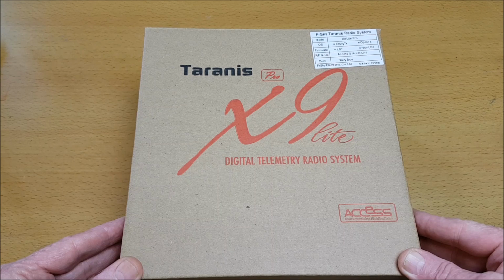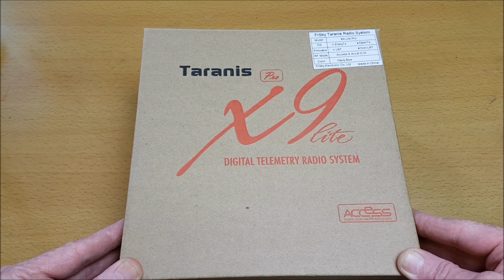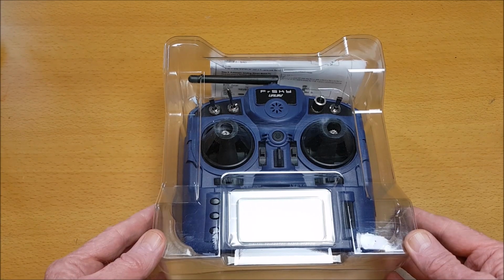Thank you for joining me for this review of this FrSky Taranis X9 Lite Pro URUAV edition radio control transmitter. Supplied courtesy of Banggood.com to review and share with you. Comes packaged like this.